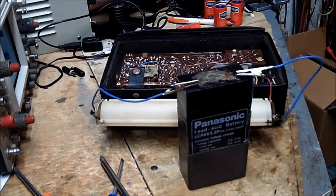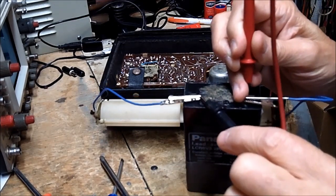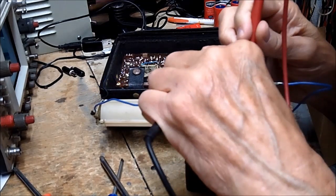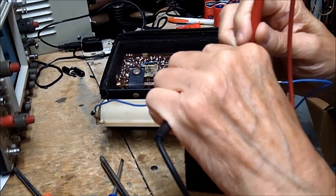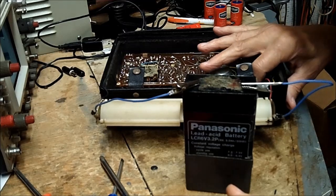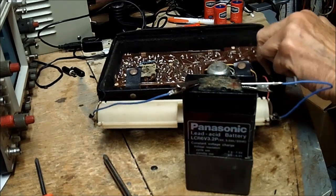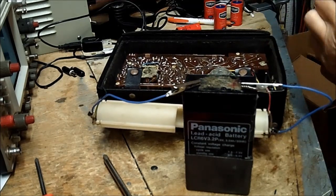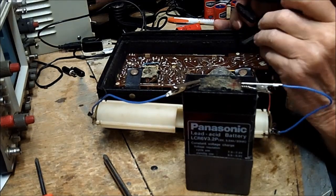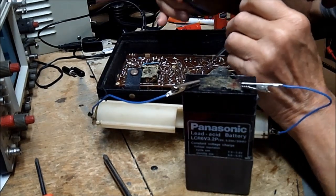I'm sorry you can't see the screen. I want to just see if it's pulled down the battery, which would tell me it's got a short. It seemed to make good connection. 6.19. Well, it's not pulling it down all that much from the 6.2 that was on there before. So there's a little tiny click. Let's see. We've got the volume all the way up. We just probe around. One thing good about the transistor sets, you don't have to worry about getting belted. Not from these things. Seems to be pretty silent.